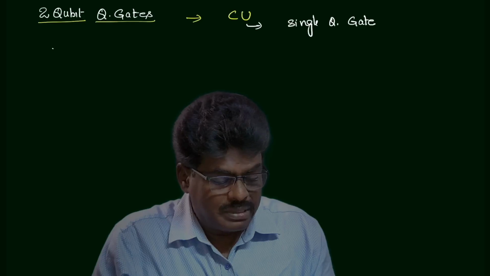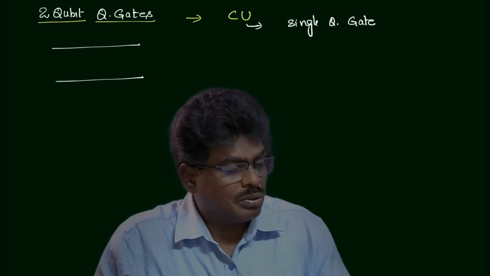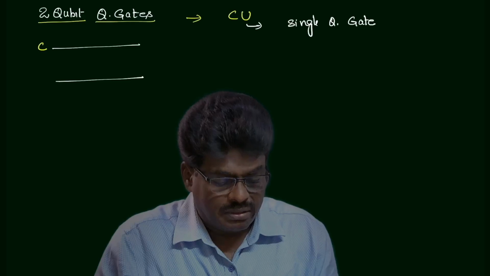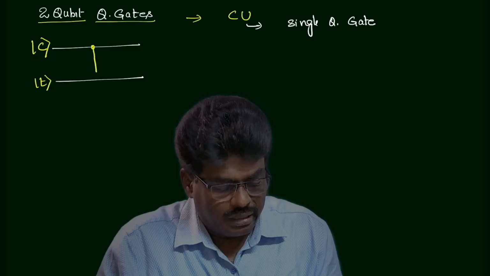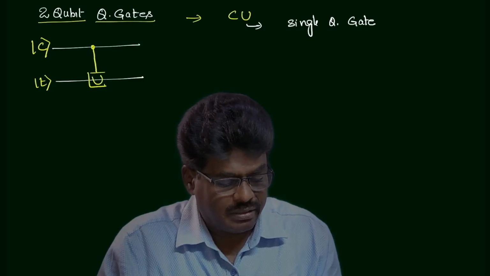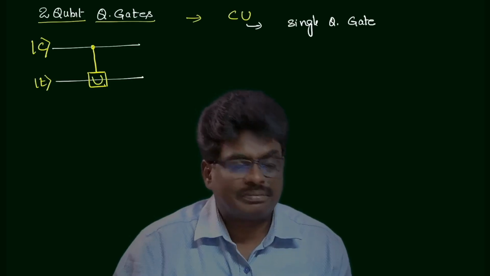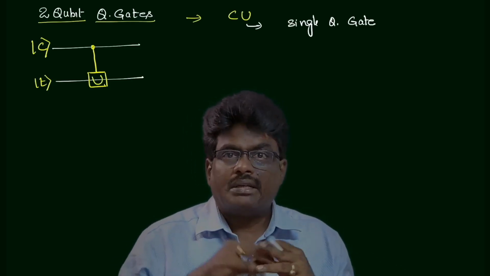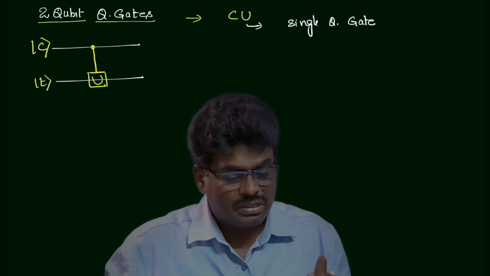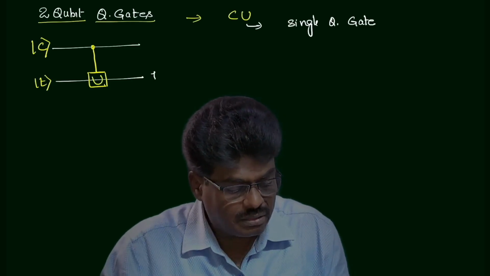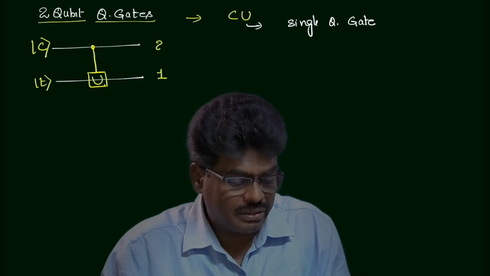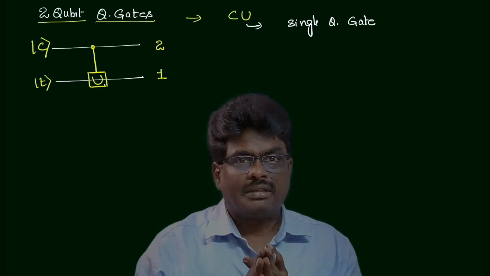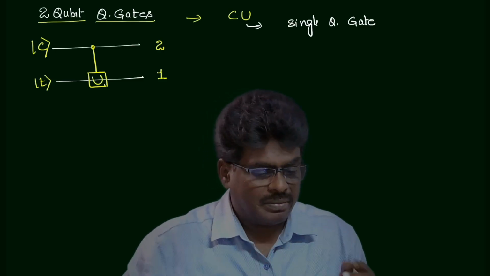Now we can represent it like this. We have 2 qubits. This is the control and this is the target. Here we have this unitary operation, which I'm just taking as 1, and I have already discussed the decimal notation. Since we have 2 qubits, the decimal notation will give you 1 here and 2 here. Observe carefully, this is really interesting.